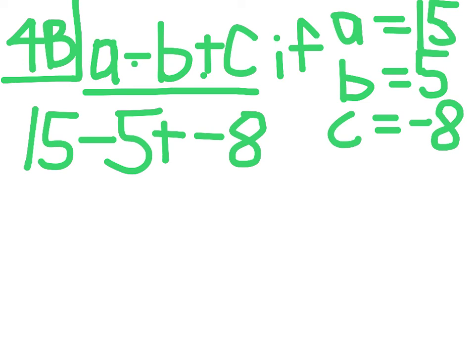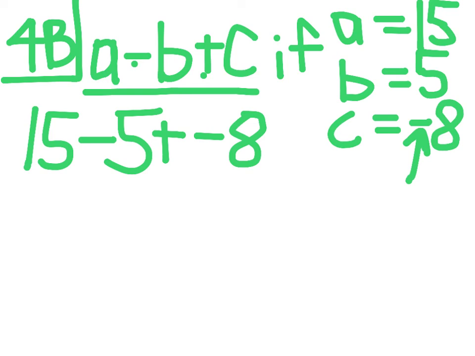Don't let a minus sign in a problem make you not write down a negative sign, right? Those are two separate things. If the C was after the minus sign, you would have written minus negative 8. But in this case, it was a plus sign, and then it was C, so it's plus sign, and then whatever C is, which is negative 8. So don't just take it out just because you think there's a minus sign already. I hear a lot of questions on that, and it really is not the case. So just plug in everything exactly how it gives you, and then just start to solve.